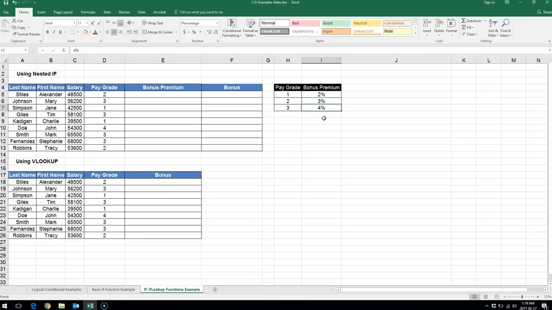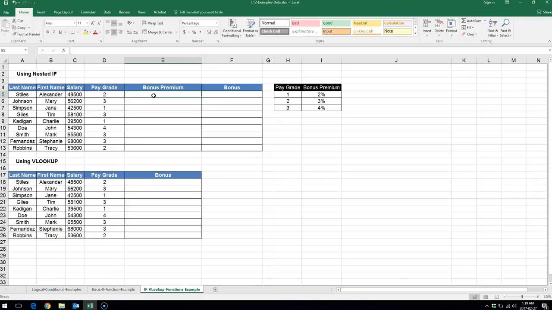So what we want to do now is use this information to calculate the bonus premium for every person. And once we have the bonus premium, then we want to calculate the actual bonus, which is simply going to be the product of the bonus premium and the salary. So how do we do this?